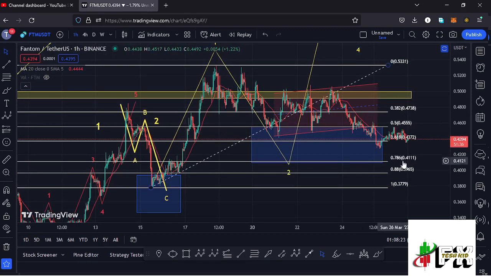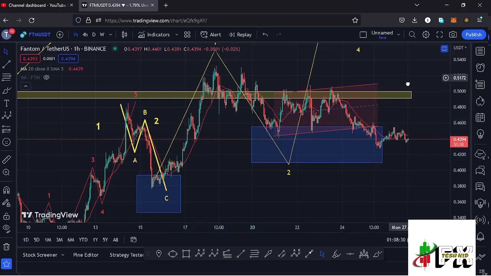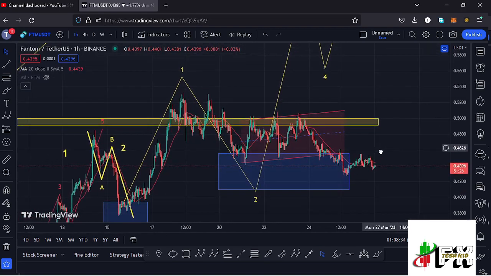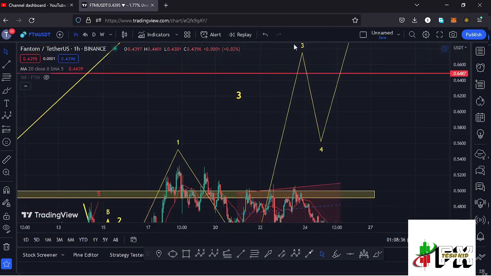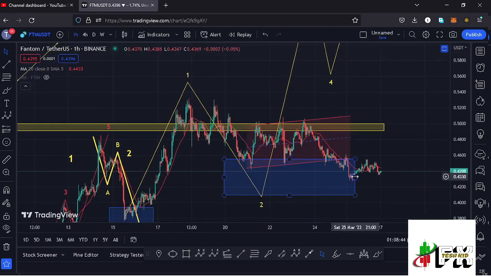$0.4555 mark and the $0.4111 mark, and it is within that target area that I'm expecting to see the low for this second wave to the lower side and see a reaction of that target area, so that we can start our run up to the upper side in the formation of this wave 3 to the upper side. And there are high chances that we have now bottomed out in the formation of this wave 2, since we have managed to get into this minimum retracement area, which is this blue target area.